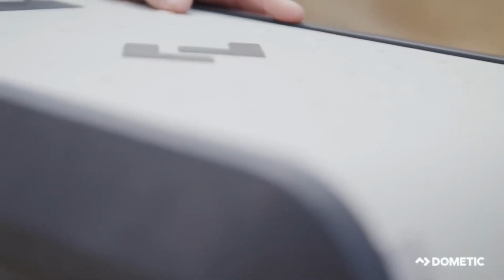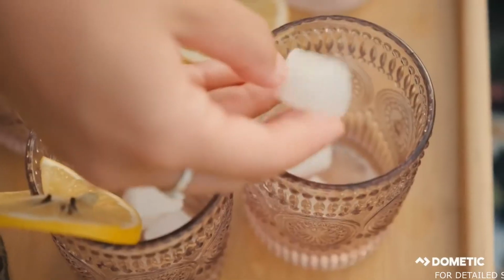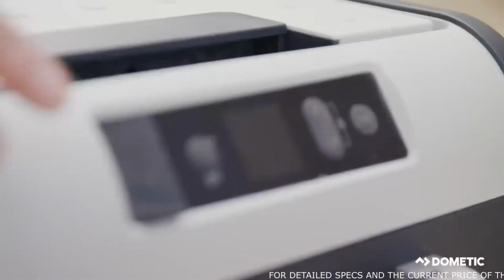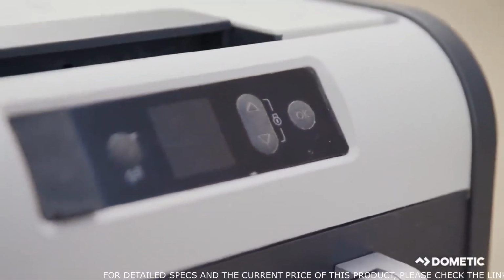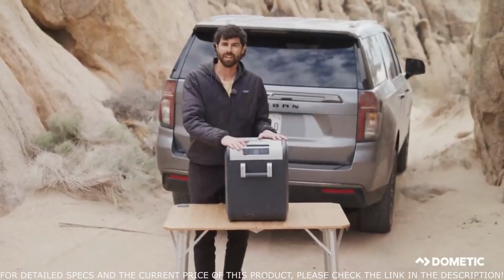So with the CFX3 55 IM, we have a built-in ice maker. You can toggle it on or off, and in about 2 to 3 hours, it makes 2 pint glasses of ice. So from the user interface, you can adjust things like temperature, you can adjust the battery protection, which helps prevent dead starter batteries. You can toggle the ice maker on and off in the 55 IM.